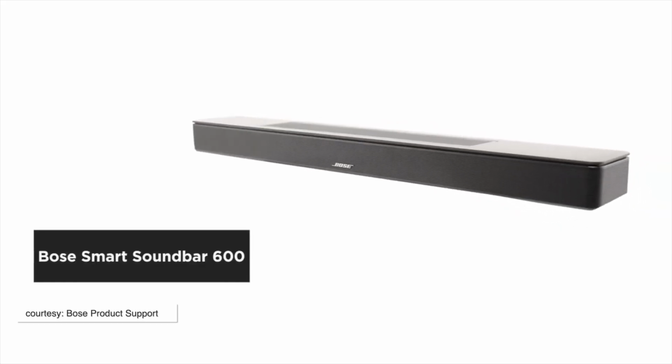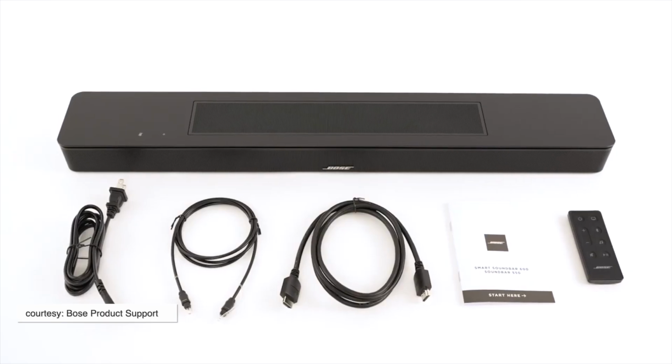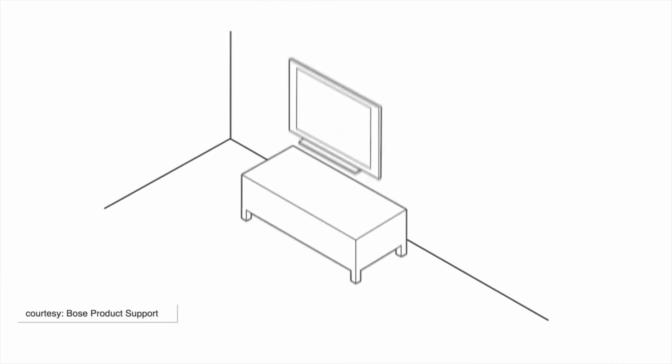Moving over to the next option, and this is one that I have heard and absolutely love. If you're someone that's going into a modular soundbar and you are worried that you are going to miss out on bass without a subwoofer, you should check out the Bose Soundbar 600. I highly recommend going to an offline store and listening to the soundbar. It looks absolutely premium. It feels very premium with the way it's built.